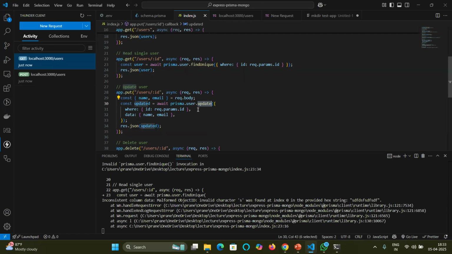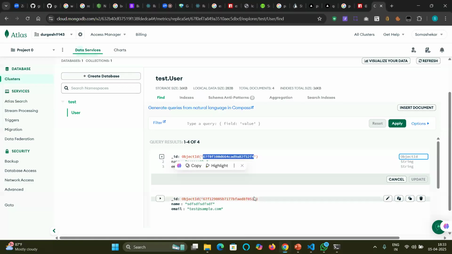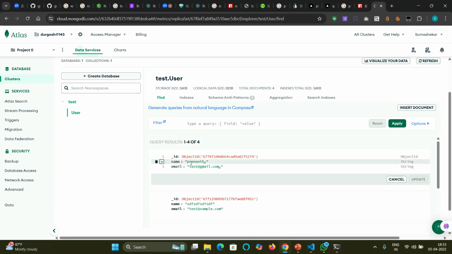Similarly, in order to update any record, let's say here in the DB I want to update this Pranith record's name to Somsekhar or something. In order to update it, I need a unique identity, right? That should not be present for other data. What identity will this record have? This ID.